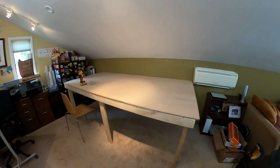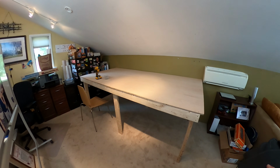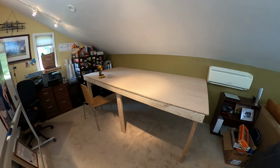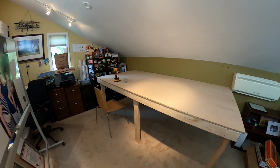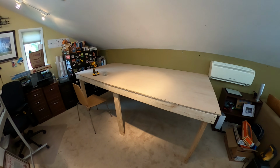I hope that you found some useful tips, and I hope that you can see how you can build a train table for less than $150. And if you have any tips or tricks, let me know. Again, I'm not a carpenter. I'm just a DIY guy, and I'm just trying to show how to do something easy with maybe, what, 1, 2, 3, 6, 8 total cuts is all I had to do for this project.